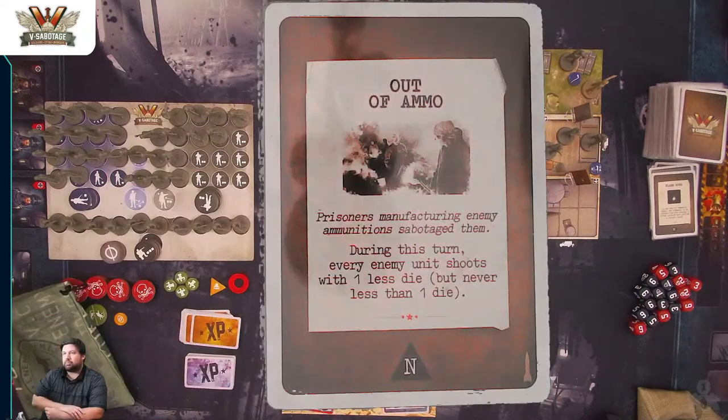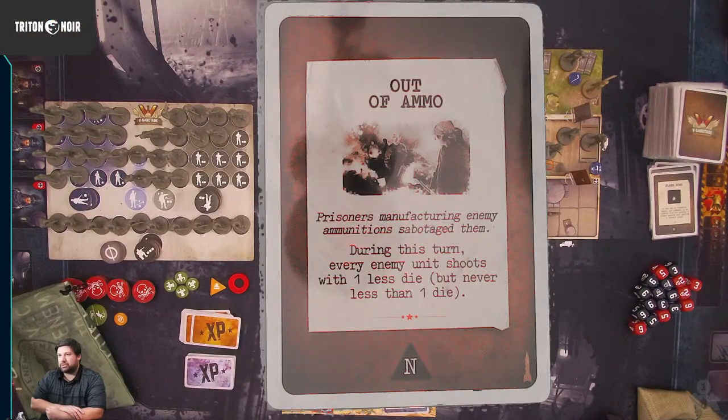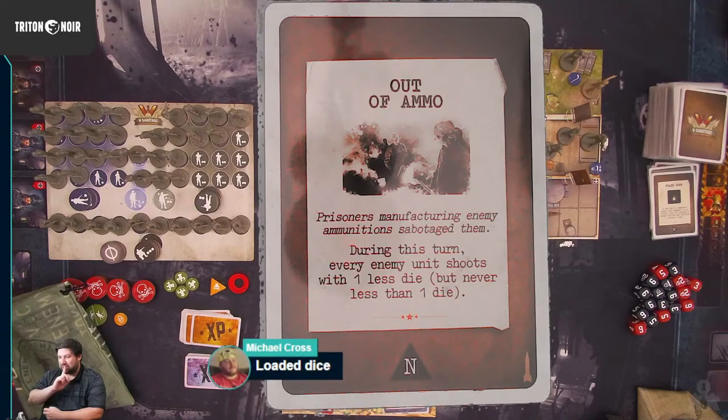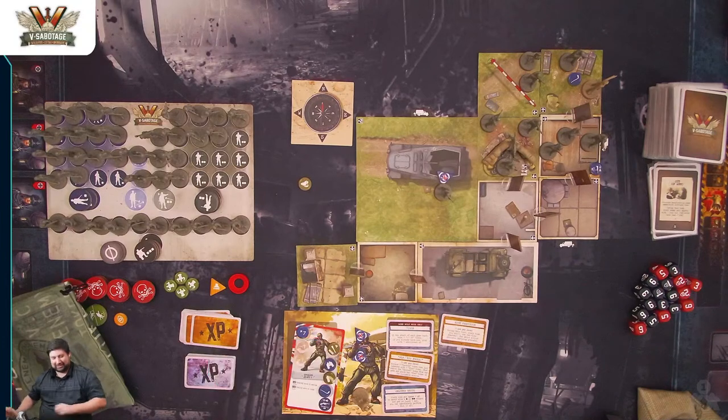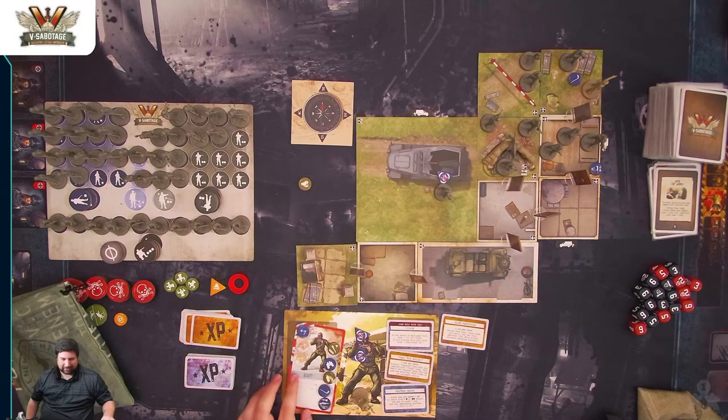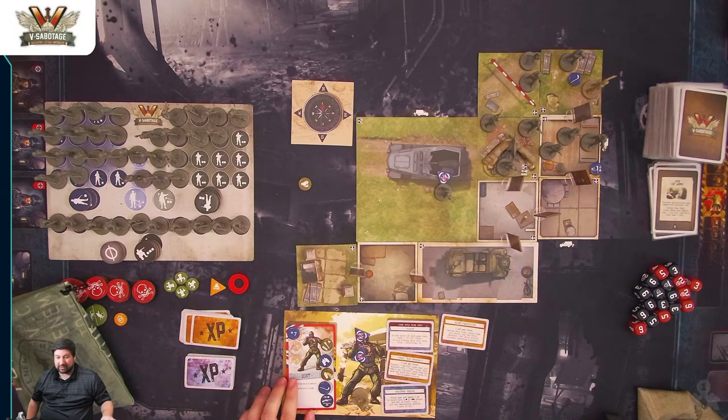Out of ammo. Prisoners manufacturing enemy ammunition, sabotage them. During this turn, every enemy unit shoots with one less die, but never less than one. Yeah, loaded dice. Shh, that's my secret, Michael. My luck won't last for long, I don't think. So one less die, and then moving north. Okay.